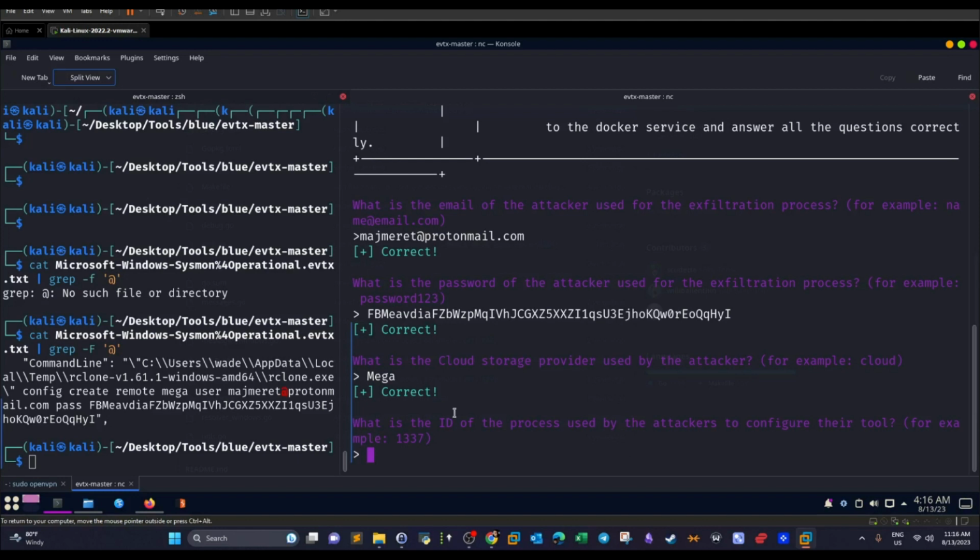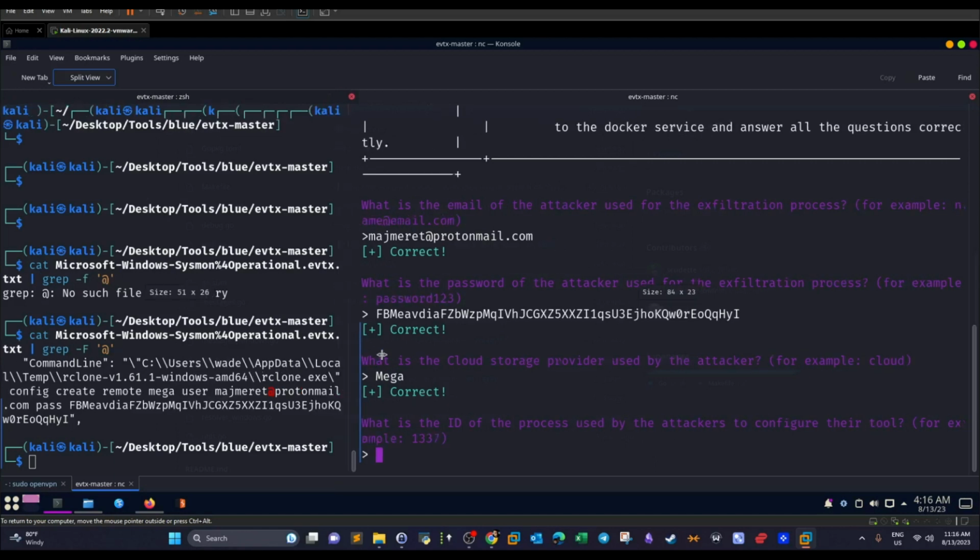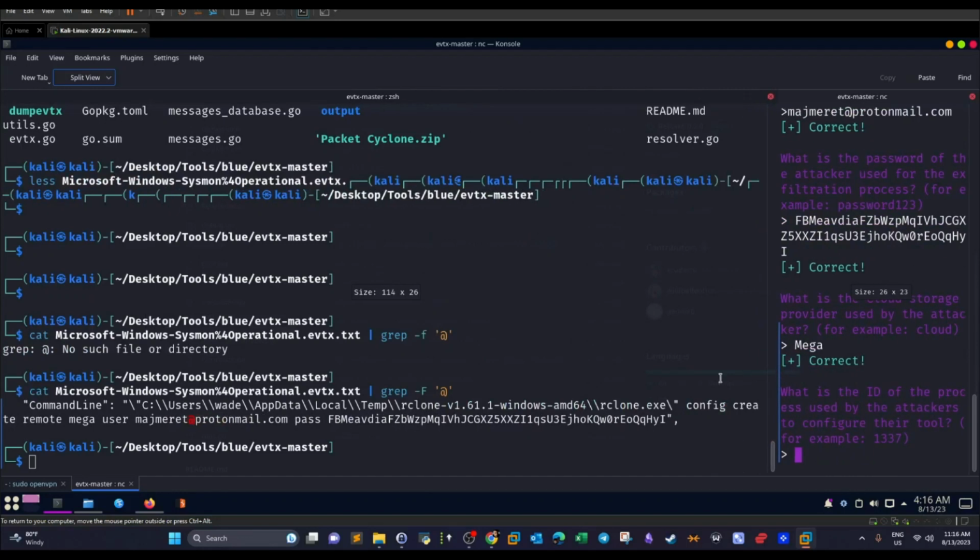Okay, now, what is the ID of the process used by the attackers to configure their tool? So basically the tool was rclone. We're going to find out the ID of that process.